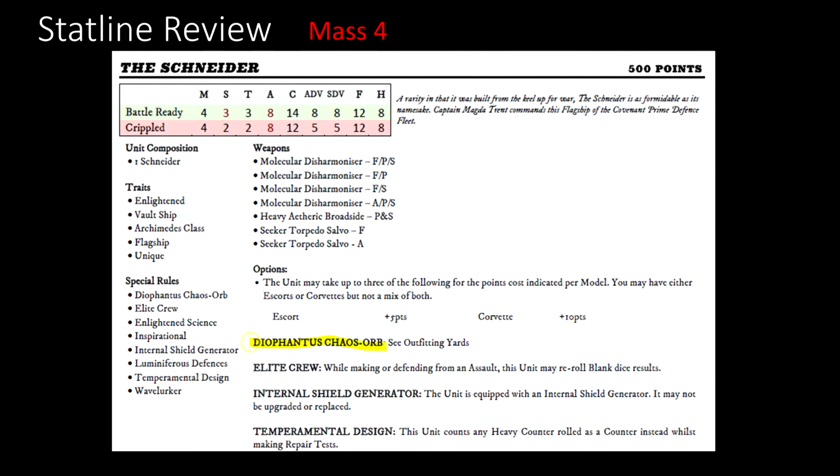It comes with the Chaos Orb, which is a paid-for upgrade on the standard Arc ship. And then you still retain the internal shield generator and the temporal design. Those are inherited from the Archimedes. The elite crew, this is not bad because you do have a pretty healthy fray value of 12. And so you will tend to want to try and get into boarding range. And that means you'll be counterboarded, which is why it's handy to have this defending from an assault capability.